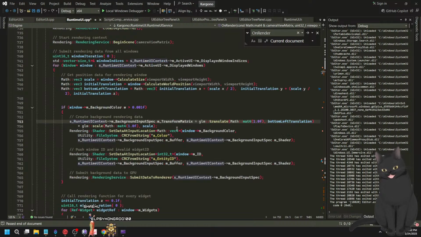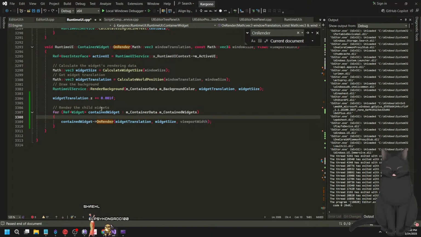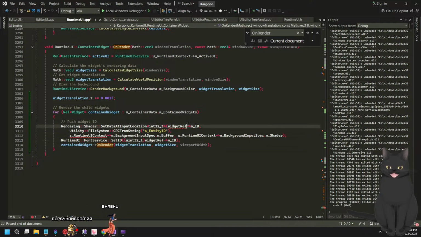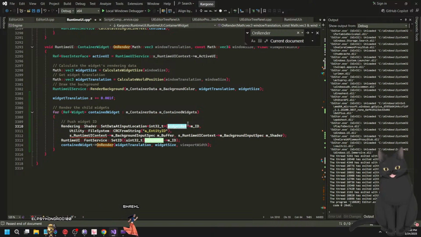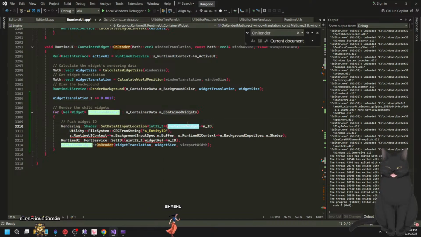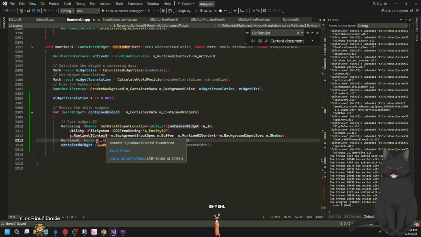Okay, so we'll take that and then move it over to here, right before we render this widget. The only difference is now this is contained widget. And then this.